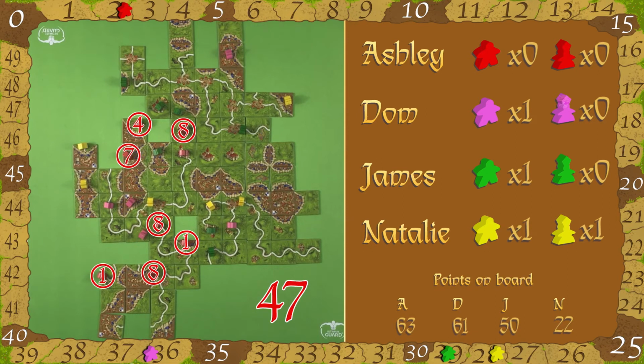And you opted up here to choose your abbot instead, but look where that led you. Only 4 points on that one, which is a little bit unfortunate. And you come in with 47 points. Unfortunately, Dom is the winner on this one.